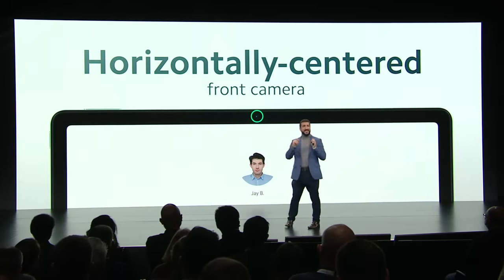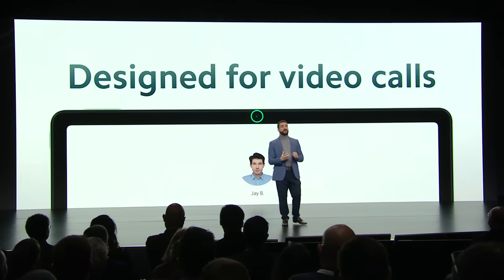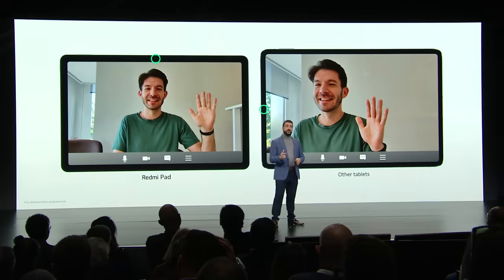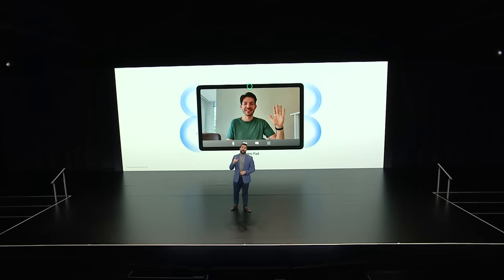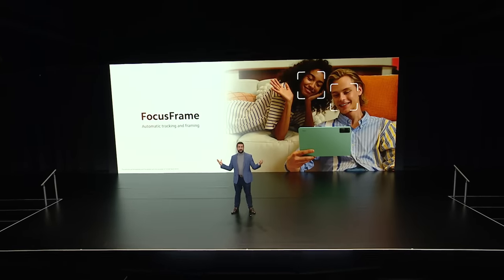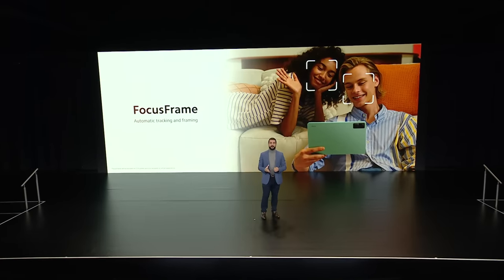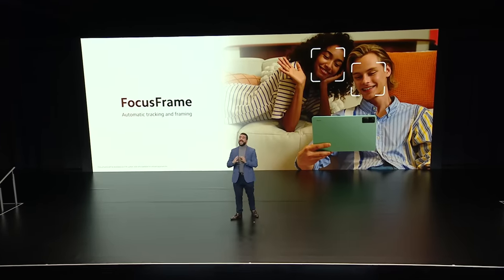We started by putting the ultra-wide webcam centered on Redmi Pad's horizontal edge to make sure we bring a great experience specifically designed for excellent video calls. This way, you can make video calls in landscape mode and experience the natural and centered perspective compared to the awkward angle of vertically placed webcams. We added a brand new feature, focus frame, which automatically tracks subjects and keeps them centered in the frame. And if there's more than one person, the ultra-wide camera makes sure that everyone's included.